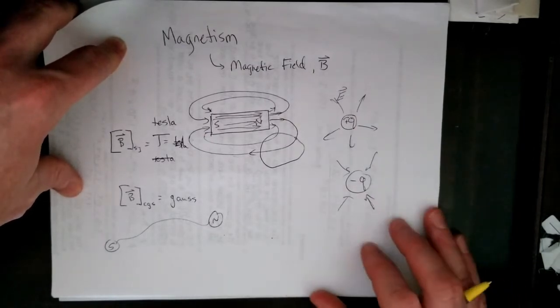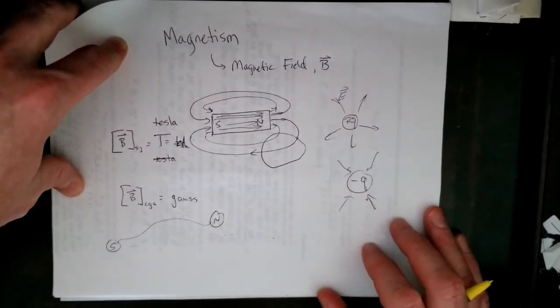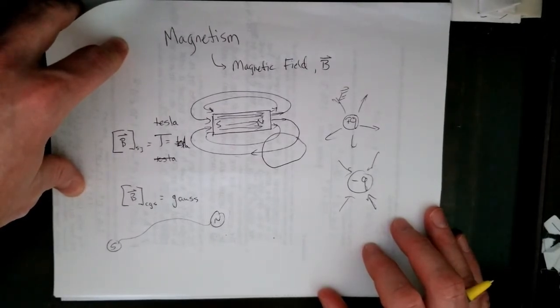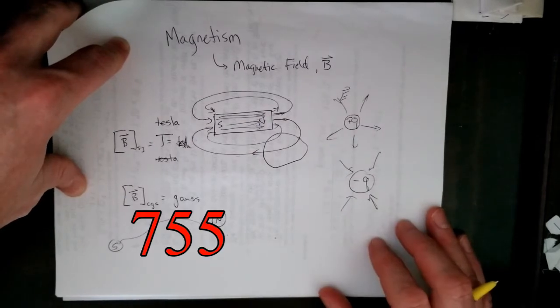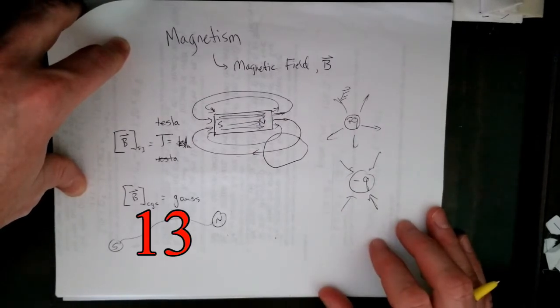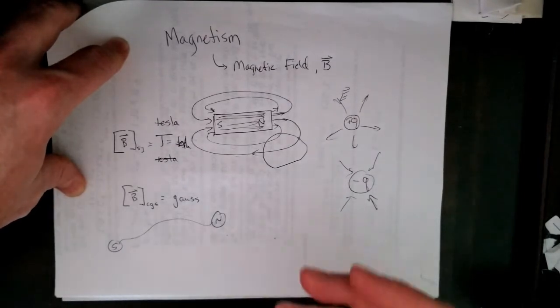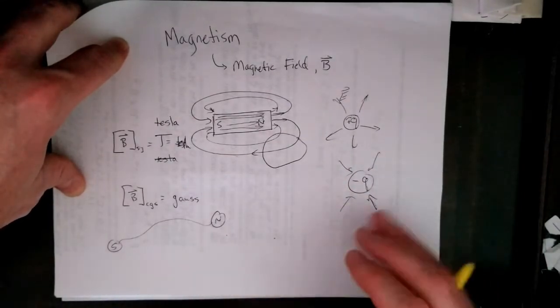Similar to what brothers hit the most number of home runs in the major leagues? Hank and Tommy Aaron. Hank obviously had, I think, 741. Tommy, 35. So, Gauss was so great. If he had had a son, there would have been a tie between him and his father and him and his son.